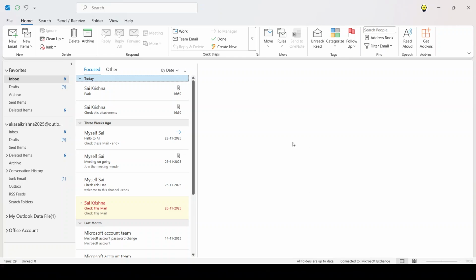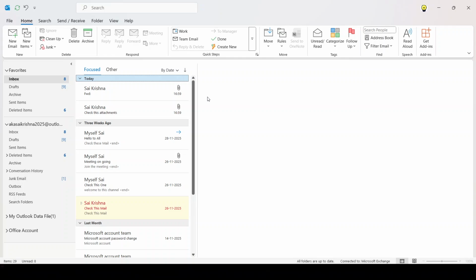In today's video, I'm going to teach you how to add a voting button option to Outlook emails. This is a simple way to collect quick decisions from your recipients, perfect for approvals, yes or no choices, or lightweight polls without needing a separate survey tool. We'll be working in Classic Outlook, the desktop version of Outlook for Windows.